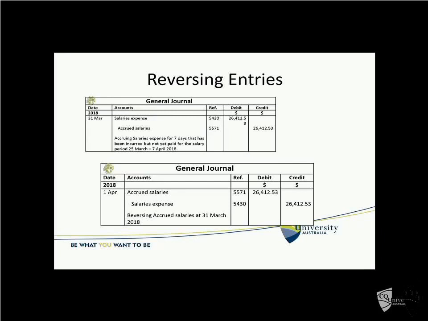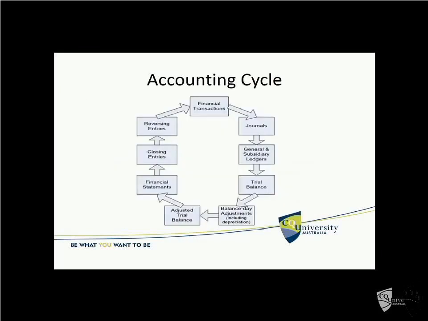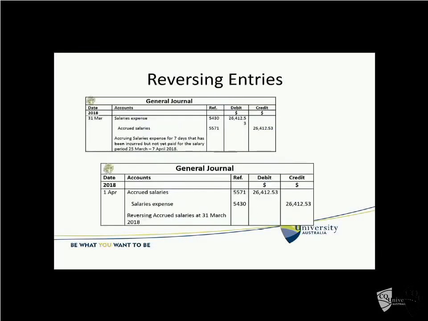And so then what will happen is we'll then pay the salaries and so forth at the end of the period, in a week and so forth. And it'll all wash out. So that's one example of a reversing entry. And so basically we'll do that with all our accrued assets and liabilities.